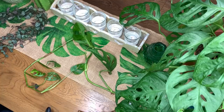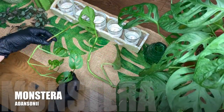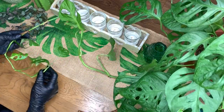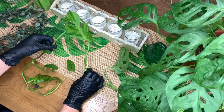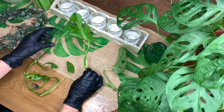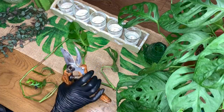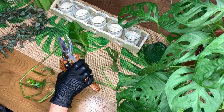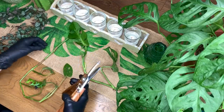Some of my vining plants have been getting quite long, including this Monstera adansonii, as you can see. So I thought, right, I'm going to give them a trim and then I can plant the cutting, once it's rooted, back into the pot to create a bushier plant. So I'm just going to be using some sterilised shears. I know they look a bit grubby, but they're actually very clean.